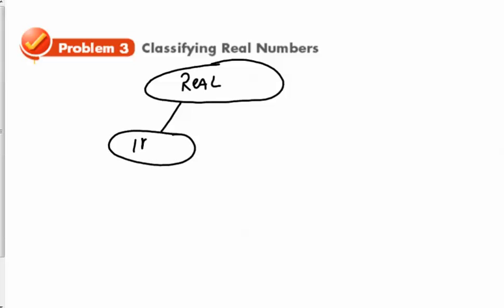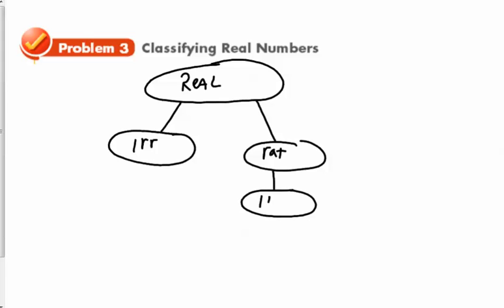So we're going to talk about classifying real numbers. Now, when you talk about the real numbers, there are a lot. So I just kind of want to talk to you about real numbers. Here's a nice little thing. Real numbers is every number you can think of. So you got the reals, okay? Then it branches out into the irrationals and the rational numbers. Now, rational numbers are fractions, decimals, whole numbers, and then the rational numbers branch out into integers, and then those go into whole, and then those go into natural.